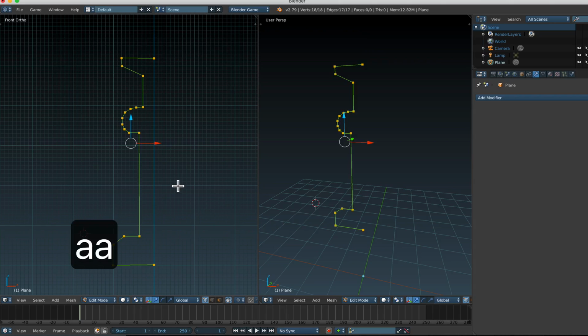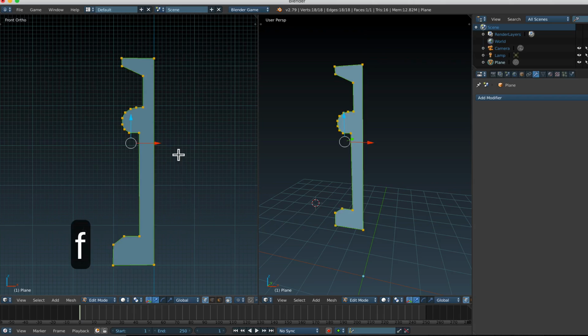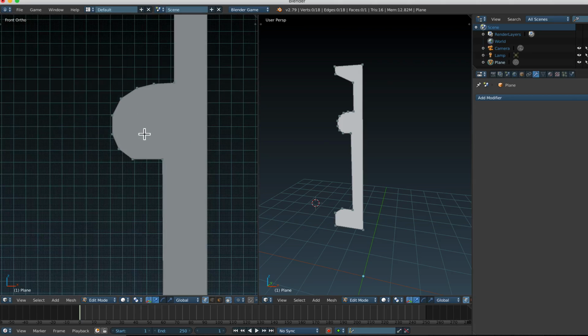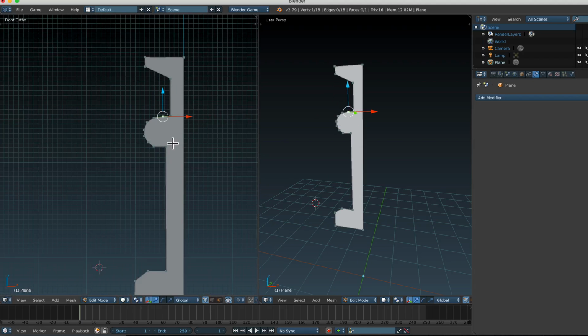All right, so again, I'm going to select all. I'm then going to press F to make a face, and I'm going to look at it and see if everything looks pretty good. Remember, if you're not happy with the way something is, you can simply select vertices, grab them, move them around, reshape it. You really want your profile shape to be good, so that way when it spins around, you feel good about it and you end up getting a decent shape.